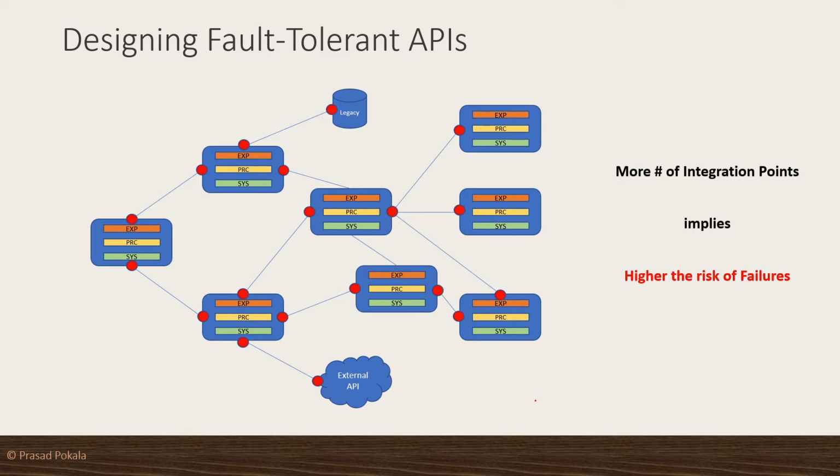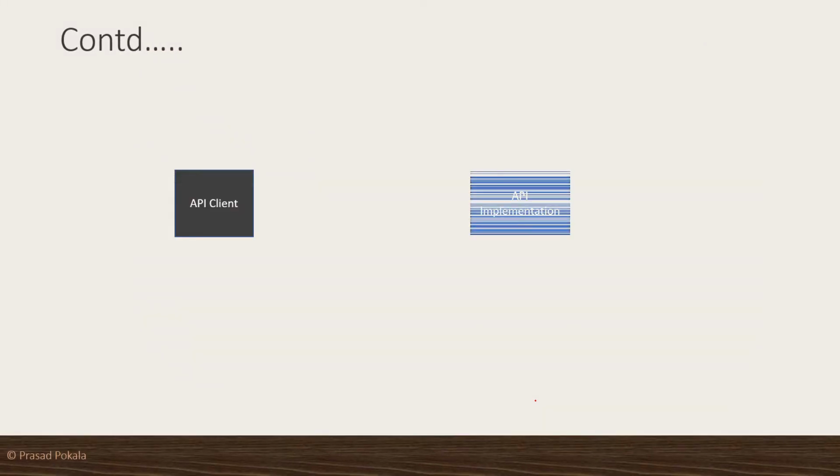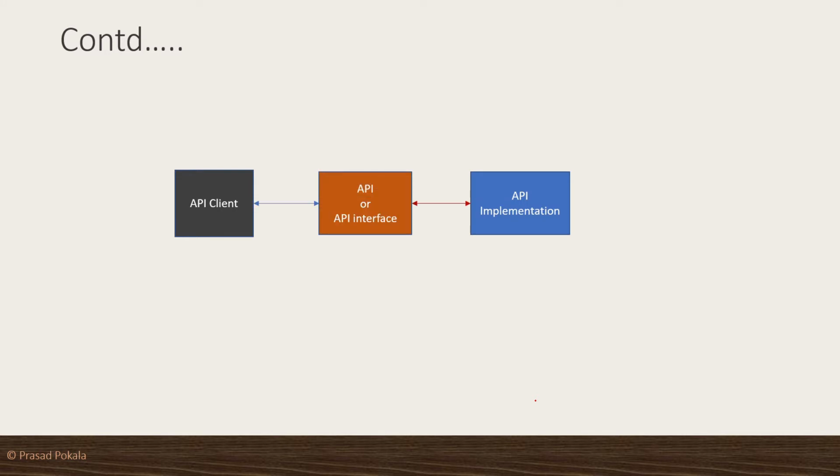So you already know how API invocations happen. There is an API client who calls the API implementation via the API interface, correct? Technically speaking, an API client is like Postman, which calls the API implementation, the backend system's behavior sitting in a process layer or something, via the API manager. So Postman calls the Runtime Manager application via the API manager.